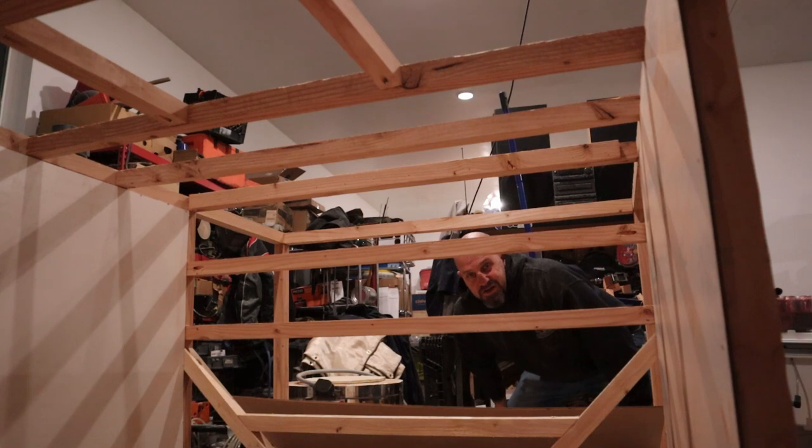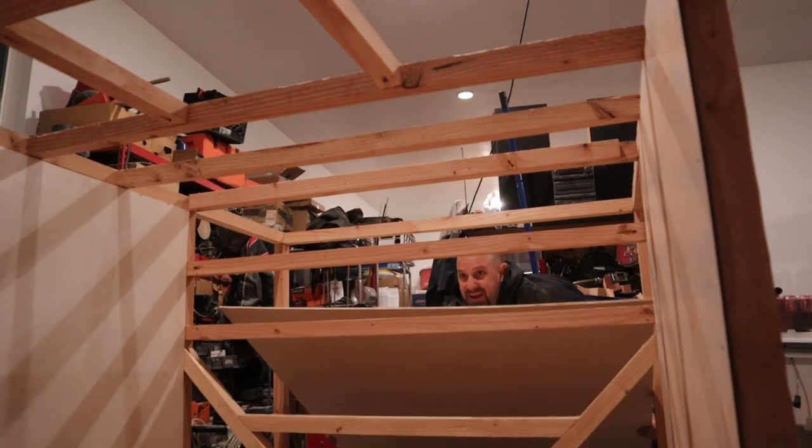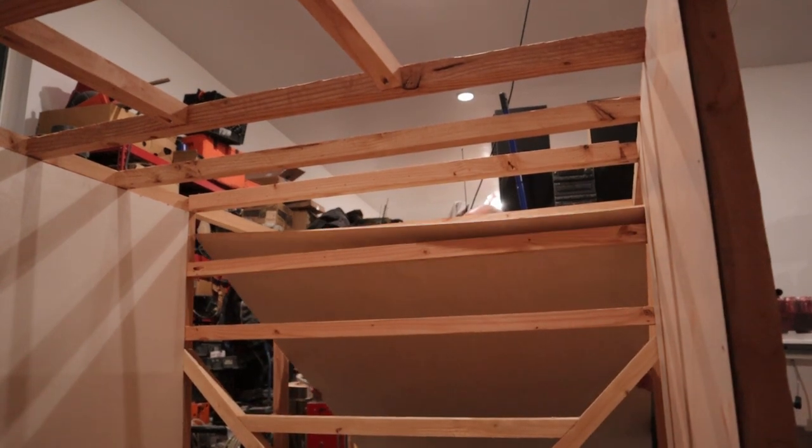You guys want to see me try and slide the roof, the ceiling in here? All right, check it out. So I've got it all cut. I'm going to slide it in and try and get it nailed into place by myself. I think I got this. Bear with me.